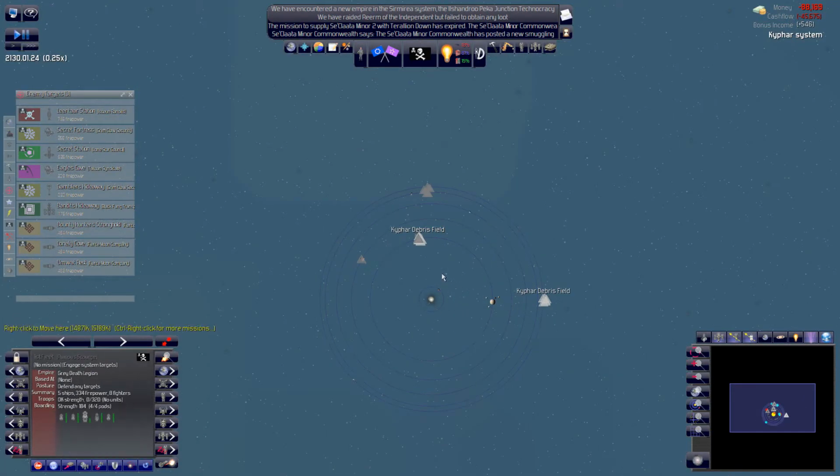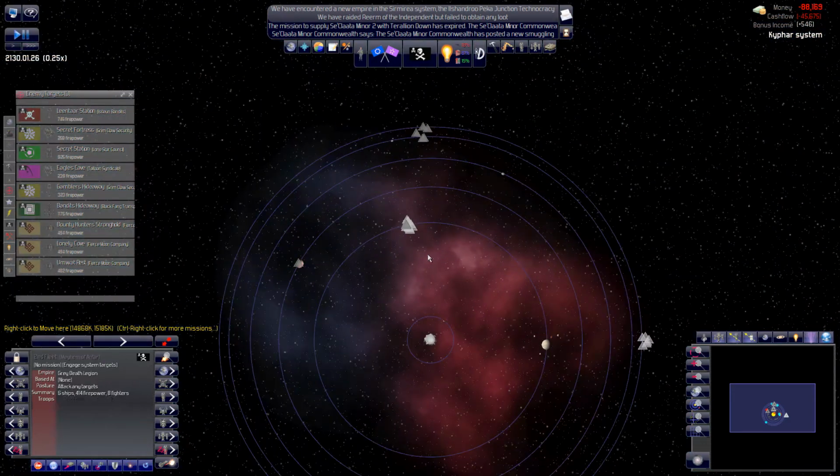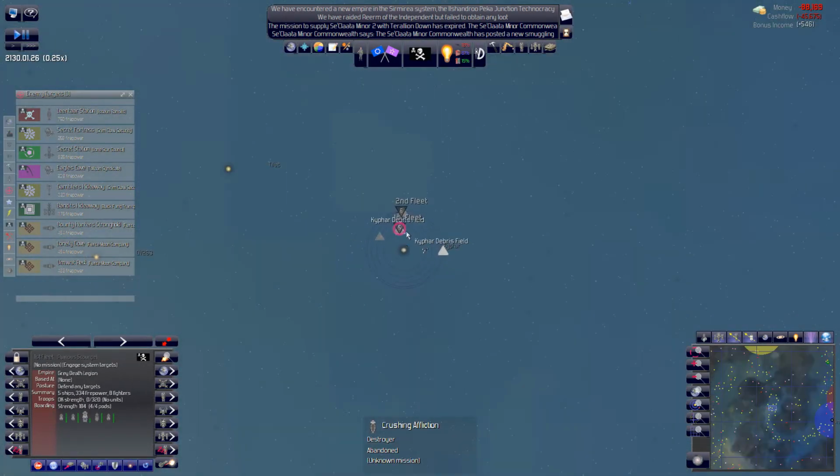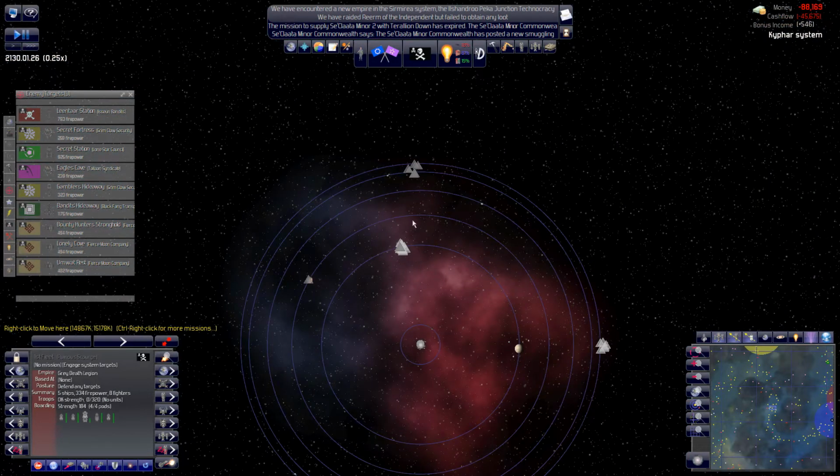Now the question kind of comes up here to me. Do I need to have this many fleets operating in this system? What do we have? We have the 2nd and the 1st fleet.